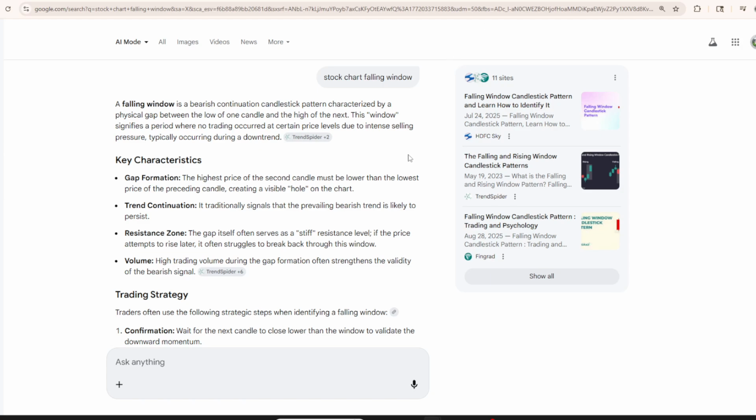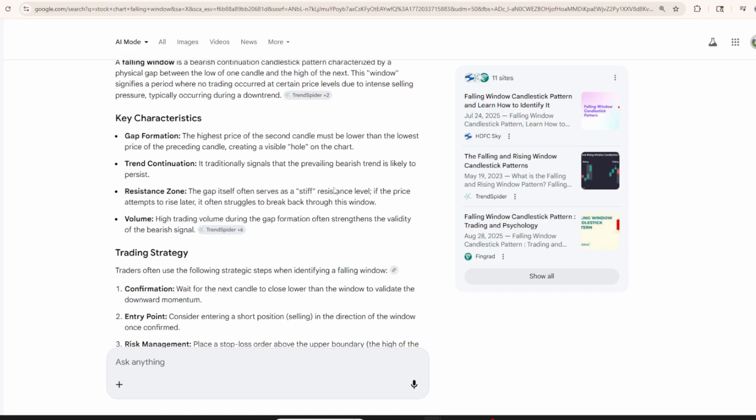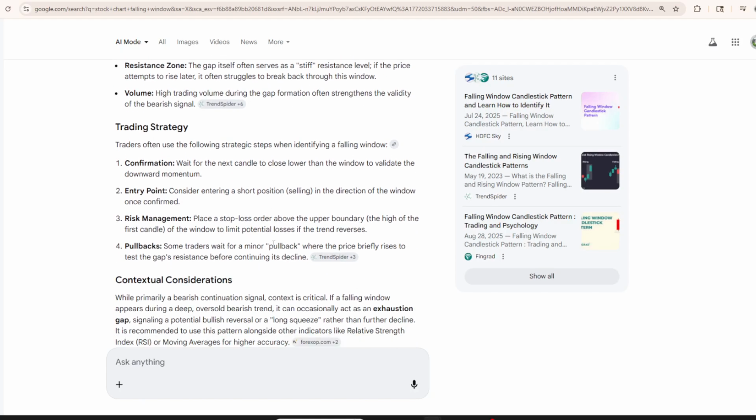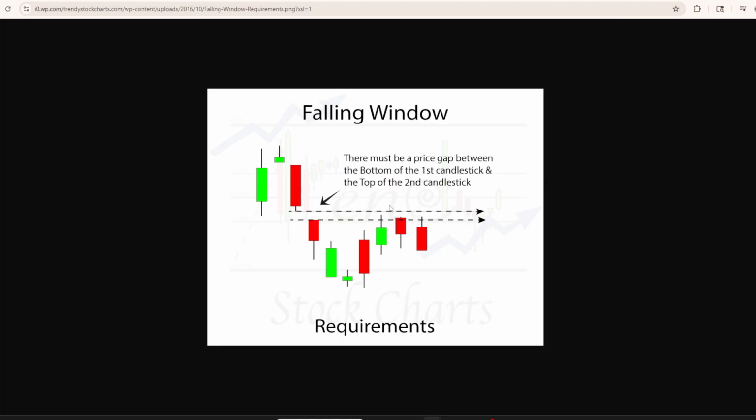I'll show you some examples and we'll talk through it, but you can pause and read this on your own. This talks about the gap being resistance, and the context is really important. That's something we'll go into. But here's an image, an example of a gap down, and there are no shares transacted between the low of the session and the next open.